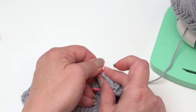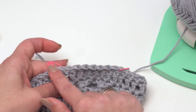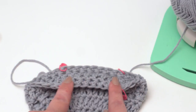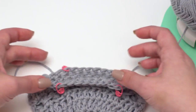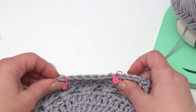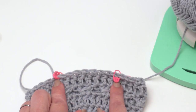Once you've eyeballed where you want the handles, think 'okay, that looks pretty good.' But then you need to count your stitches — if this is your front handle and this is your back handle, make sure you have the same number of stitches in between your stitch markers, and also the same number of stitches between the handles themselves on the sides, so you don't end up with handles off to one side. After you've counted, lay it flat, make sure they line up, and then it's ready to start crocheting round 32.